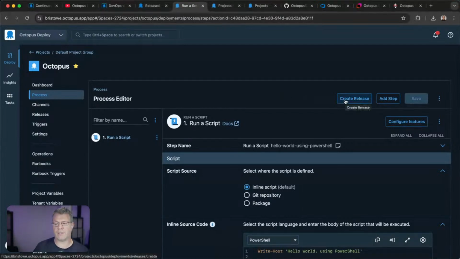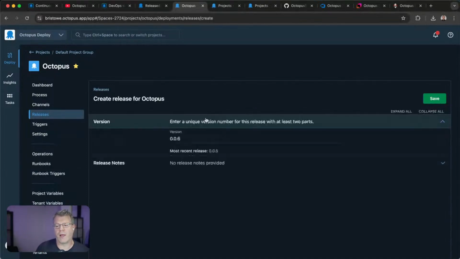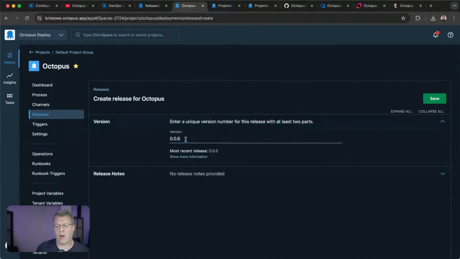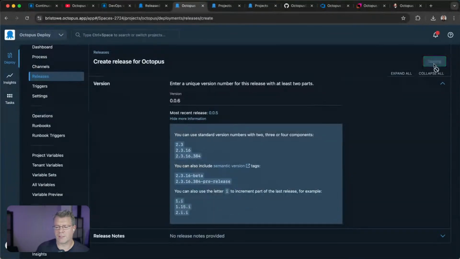A release is essentially a snapshot of the deployment. So all the things that go into defining your deployment, all the packages, all the variables that may go into a deployment. So we have a very rich and variable subsystem built into Octopus as well. All that stuff gets baked into a release, and that is essentially a snapshot. It persists all those values. Now, we can define a version inline here. We can also auto increment that if we wish. Let's go ahead and assume the defaults and click on save.